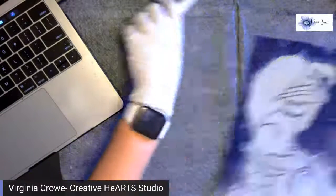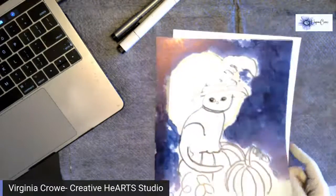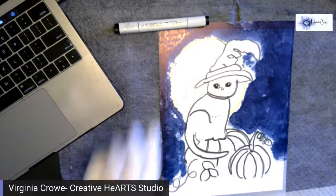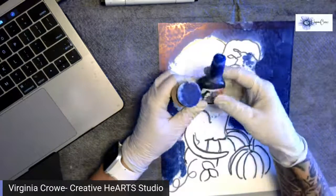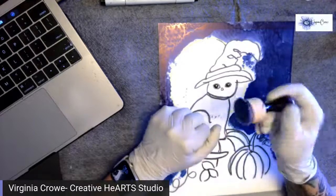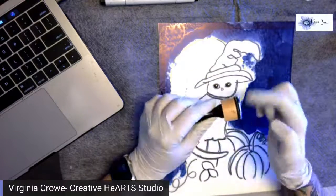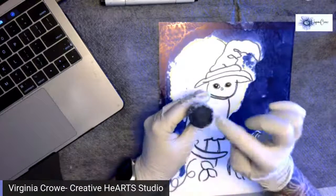Here we are. Okay, so I like to work with white paper underneath my drawing because it helps me see the contrast a little better. All I've done here, in a very messy way, is take some alcohol ink and put it on one of these little felt dabber things. This is a Ranger brand. If you're a crafter, I just saw in the last one they were using a lot of Ranger products. It's just a little felt piece, kind of Velcroed on here. And I put some ink on it.